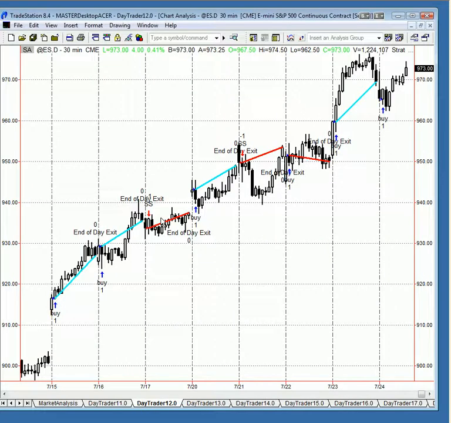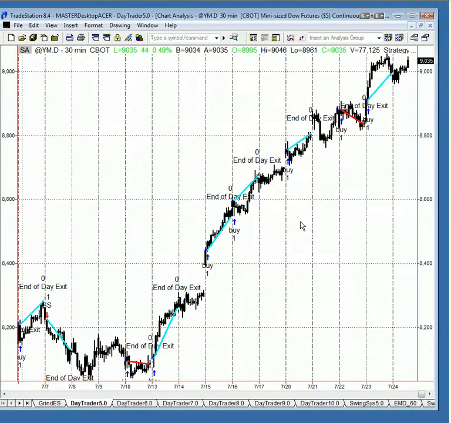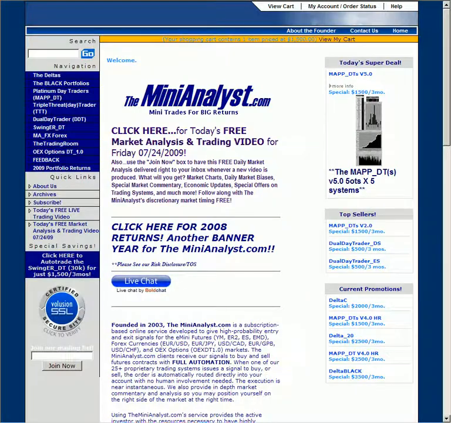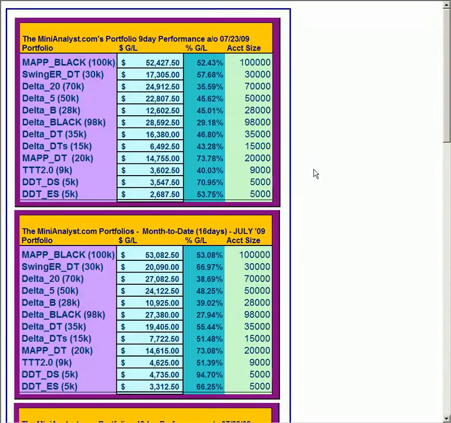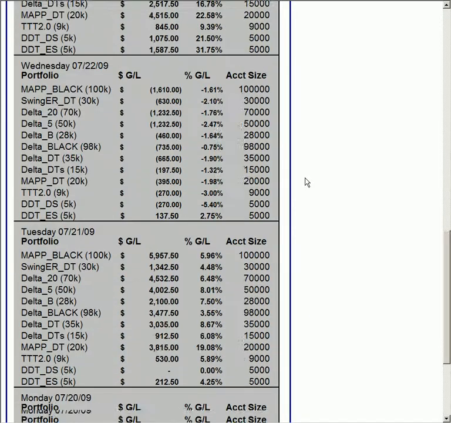So definitely some very impressive winners have been put up in these systems, as you can see. And actually a few little choppy winners there, for the day trader 12.0. Those are our new batch. I actually don't include those, but still here's the day trader 5.0 putting up the massive gains, as you can see, for this month. The day trader 5.0, which is one half of the dual day trader DS. And as you can see, here's the 9-day performance. Well, we'll just look at yesterday's performance.